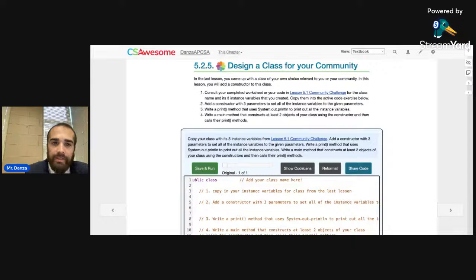AP practice, let's look at this. It says, consider the following class, which uses the instance variable dollars to represent the money in a wallet in dollars. The put money in wallet method, let's read through it. I have a class called wallet. I have a private instance variable called dollars, and it's a double. And then I have a put money in wallet method. It says int amount.